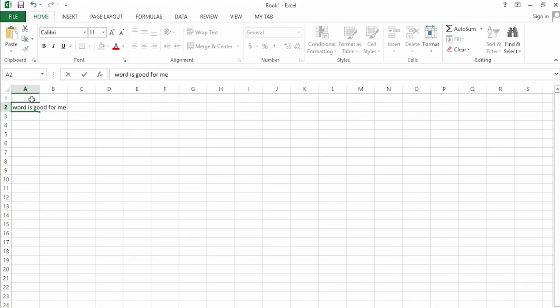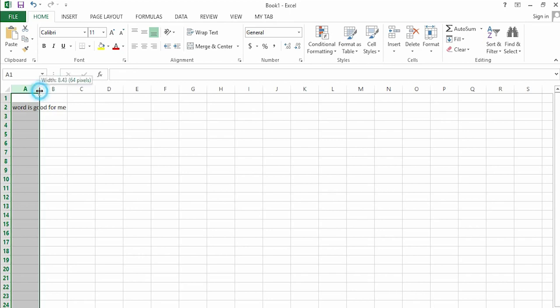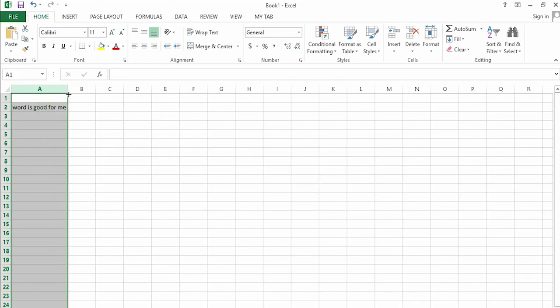Now, to adjust this cell, you have two methods. First thing is to place your mouse along the column until you get an arrow with double head. As soon as you get that, click down your mouse and hold, then drag to the right till you come to a reasonable size.